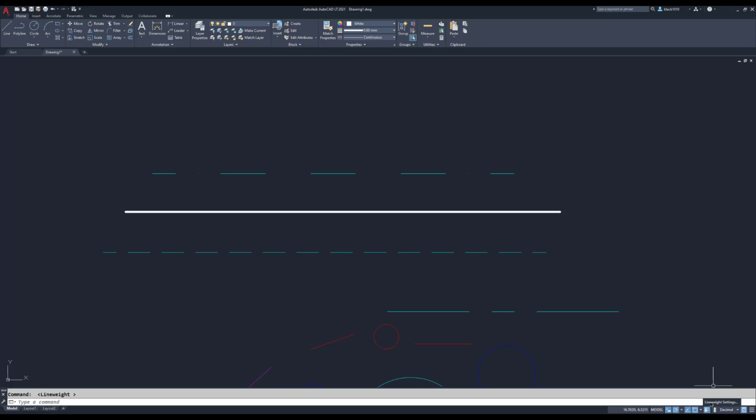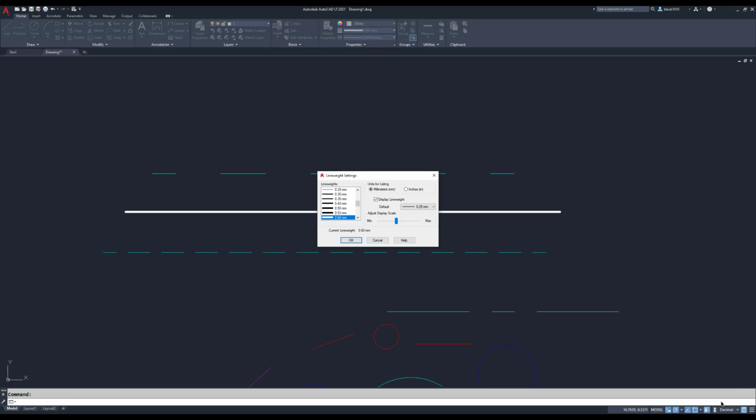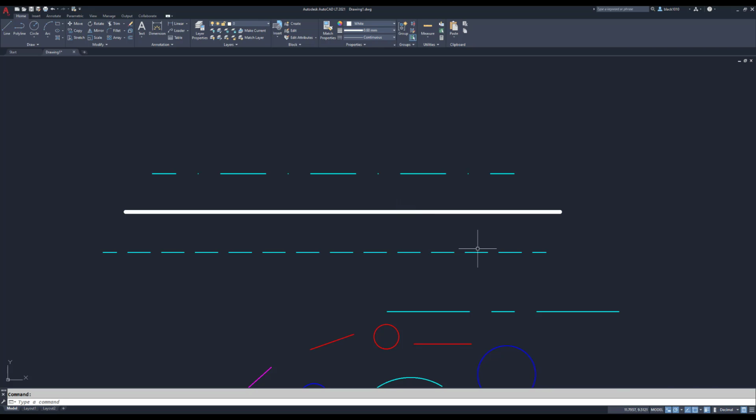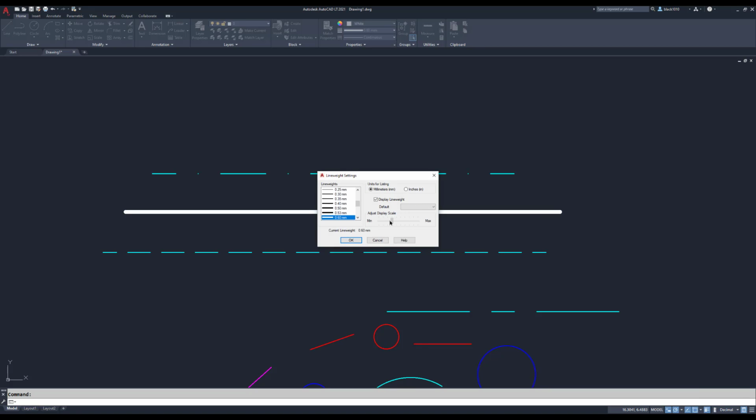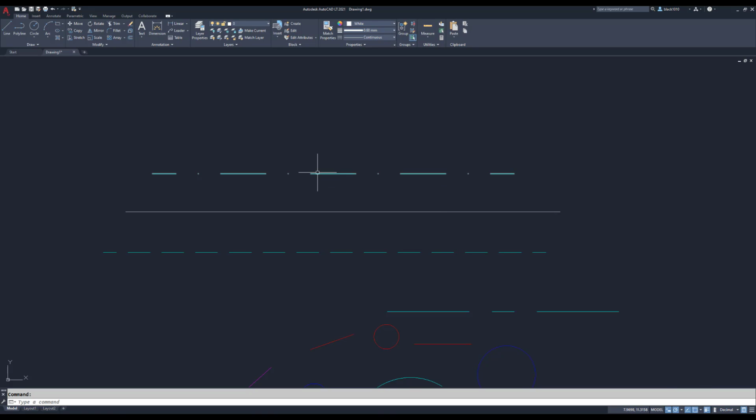There's that dialog box that we could get at from up here also when we were playing around up there. I'll pick this, and there's my little dialog box. There's another way to set line types, or excuse me, line weights. But then look at this adjust display scale. Right here, I pick that, and I can yank that in one direction or the other. If I go to max and say OK, it gets real thick. If I right click and line weight settings and I yank this back over here, if I go to minimum, we're not really going to see anything. It doesn't look any different than our normal thin line types.